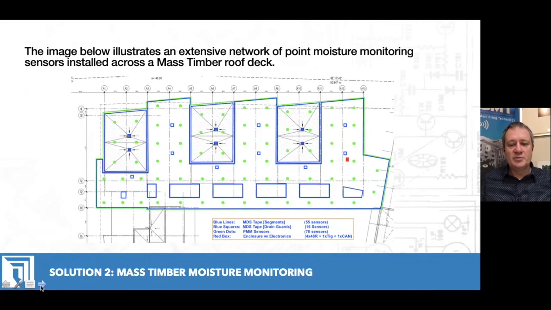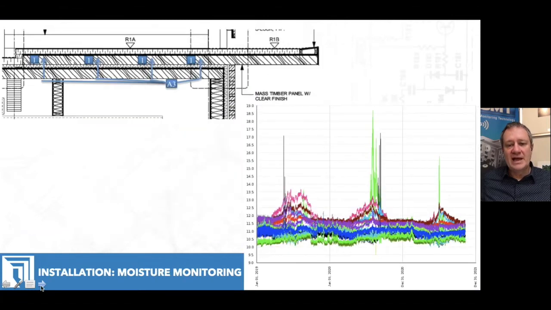A lot of these sensors will be put in a grid-like fashion, pick a density that would also maybe correlate to the details within the building, and then ultimately report back in live real time as to how the building is taking on moisture and if it's critical to that particular mass timber element.